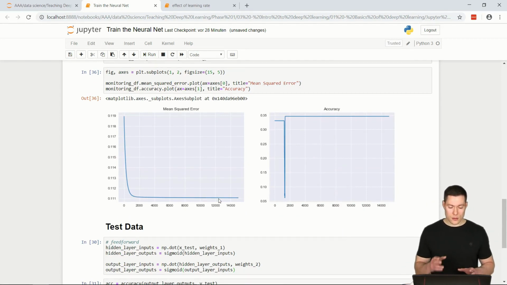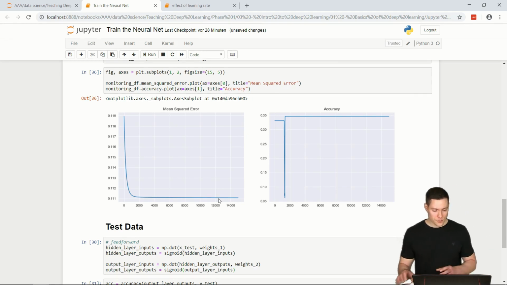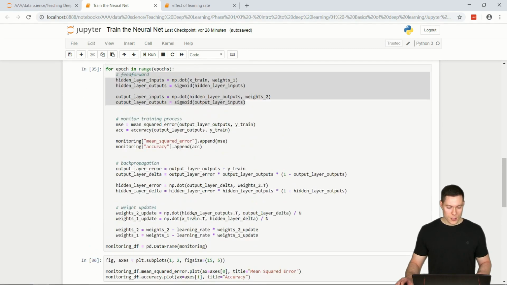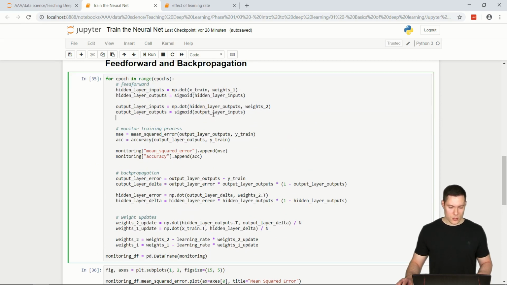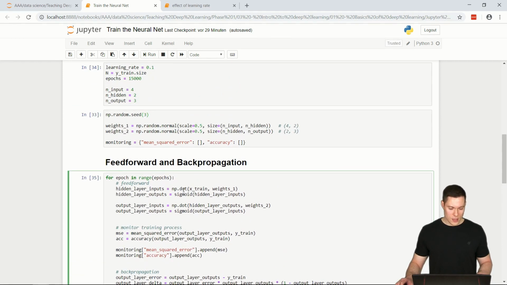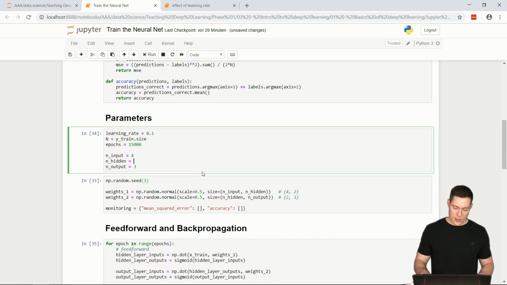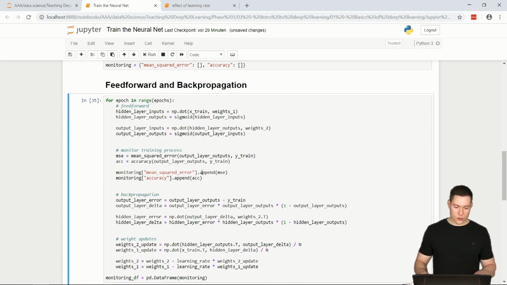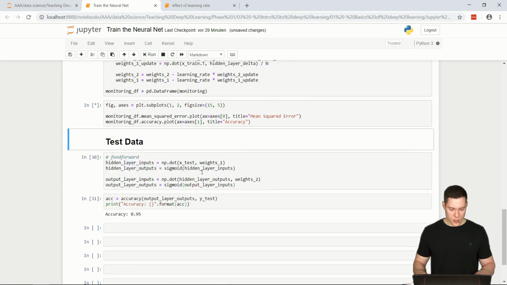So now how to solve this problem, we can refer back to the second general rule of thumb that I mentioned before for the learning process, which was that in this case, when the curve flattens out and we are still far away from 0, then we might consider increasing the neural net, and this is what we're going to do. So we're gonna, however, not add another layer, because then we would have to alter too much of our code. So let's just increase the nodes in the hidden layer, and we're gonna set it to 6. So now let's see how the neural net learns in this scenario.